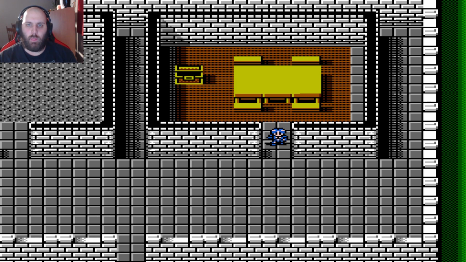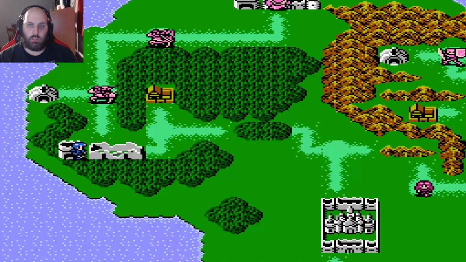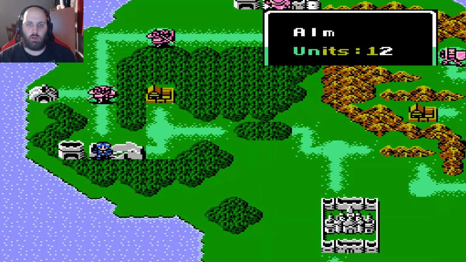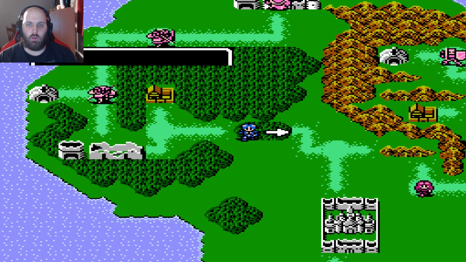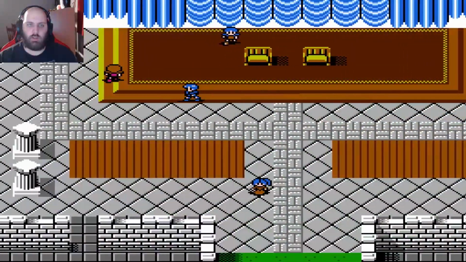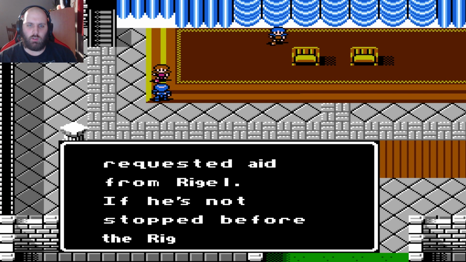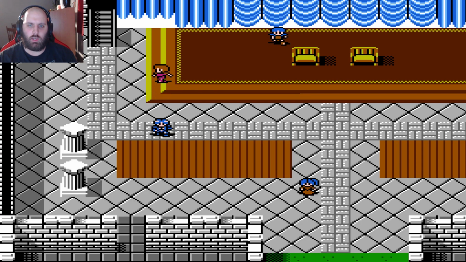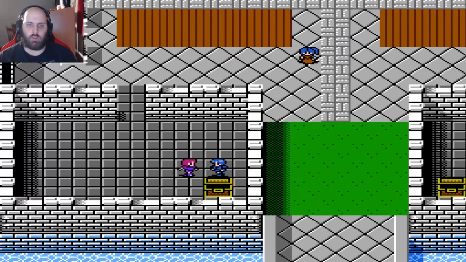Beautiful. Okay, cool. Now, I'm going to do one more thing before we end this episode. We can't go that way, so we're going to do a lot of moving. I feel like we've earned this. Oh, I wonder if this guy over here has requested aid from Regal. Nope, wasn't him. Is there a guy down here with the chest? Ah, you. I have the sword now.